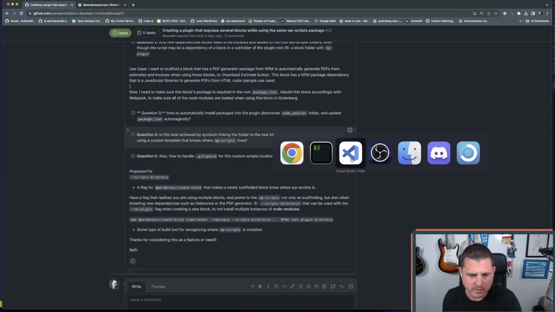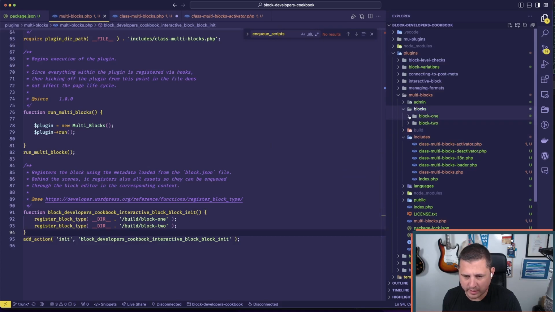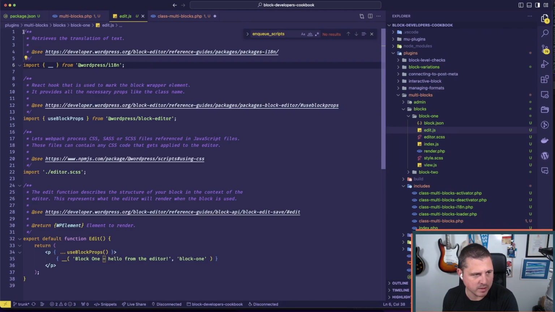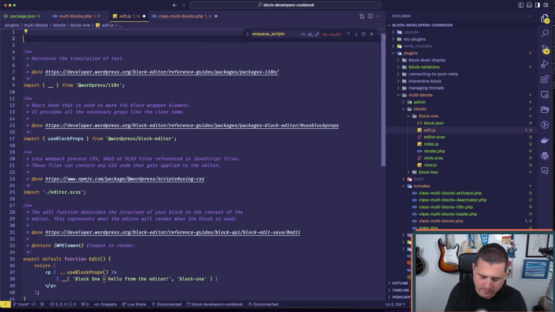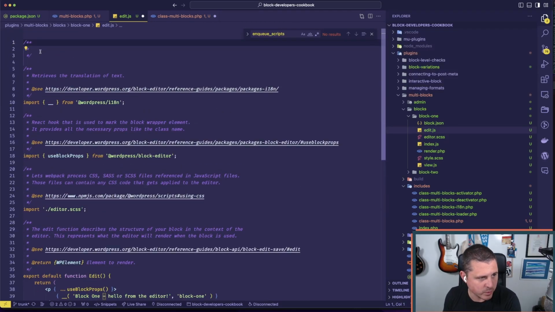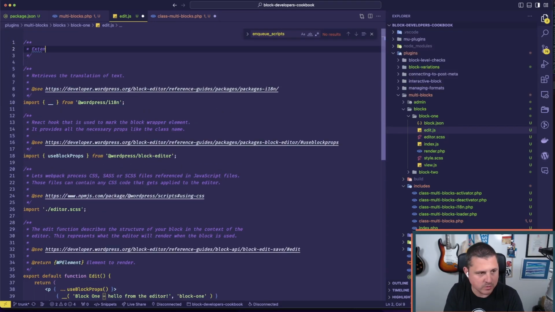Now if we wanted to use it in one of our blocks, the only thing that we'd have to do, let's say we're using it in here, I'm not going to have a working example because I don't really know what that does, but basically I'm just going to add external dependencies.